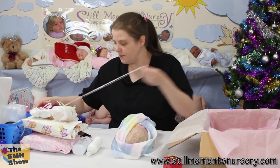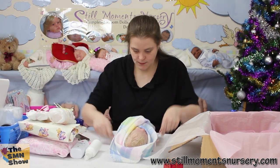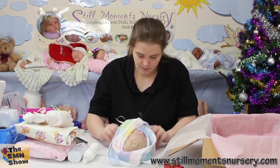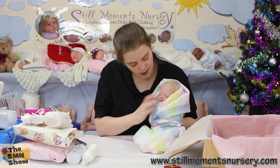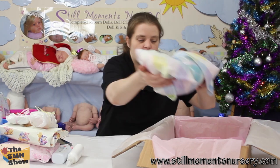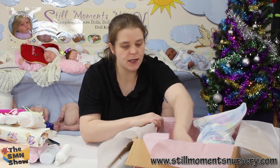Put a little bit of pink ribbon around her. There she is. She's all wrapped up, ready to go into her box. I'll pop her in. I've got a nice box here lined with some nice pink tissue paper. Pop her in just on one side. That way I can put all of her outfits and everything beside her.